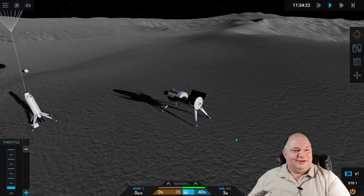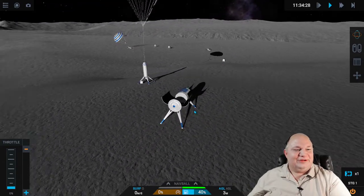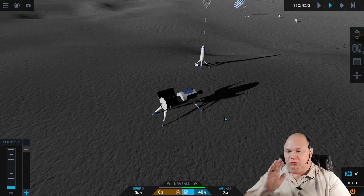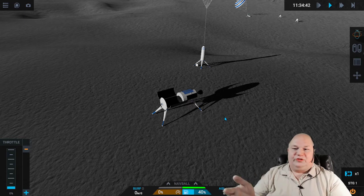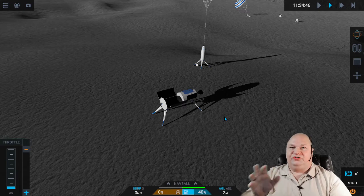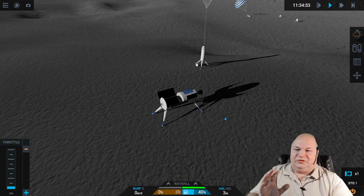Alright, so there's our friend. He's up here with this other vertical lander guy. And we have some other folks down here. So now we just have to make sure that part of the problem is I really need to be going 0 in order to prevent myself from falling the wrong direction, because it pushes itself over in the direction it's headed. So whatever direction you're kind of drifting at.